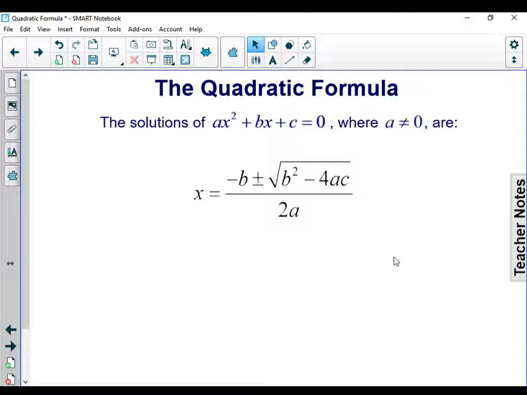Let's do it one more time. X equals the opposite of b plus or minus the square root of b squared minus 4ac all over 2a. I don't see your mouth moving. I know you're not singing. Y'all are like watermelon, watermelon, watermelon. Don't worry, we'll sing it 100 more times.